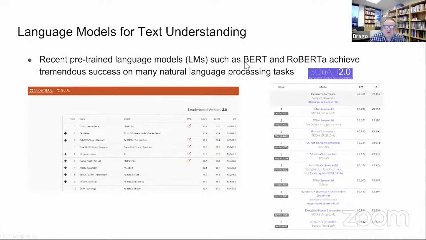So traditional language models such as BERT and RoBERTa and most of the others have been extremely successful in many different natural language processing tasks. Everybody has been talking about this in the previous presentation. So GLUE came up earlier today. So most of the performers in the last 2 years have been using different variants of those pre-trained language models to get the highest performance, which in some cases is even higher than human performance.